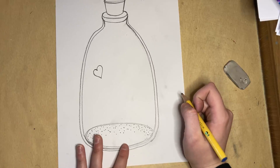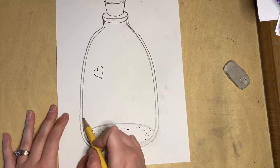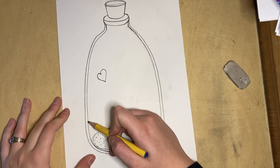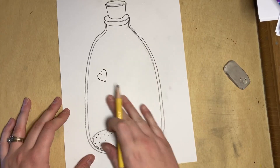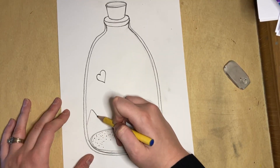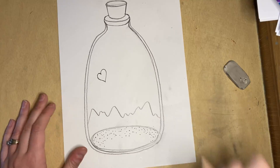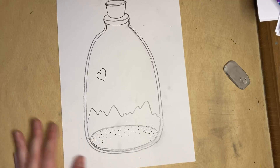To make a landscape we're going to make a mountain line. A regular horizon line would be straight across, but mountains go up and down and they're zigzaggity. First decide where you're going to start — if you want your mountains to be high or low. I'm going to start near the bottom so I have lots of room for the sky, and I'm just going to make a zigzaggity line. There's not really a science to this — it can be however you want because mountains are part of nature and they're always different and unique.